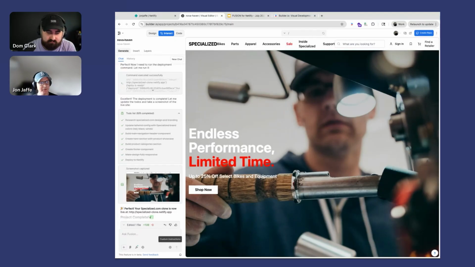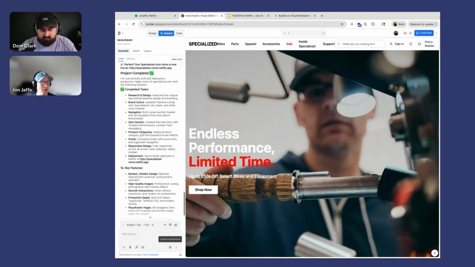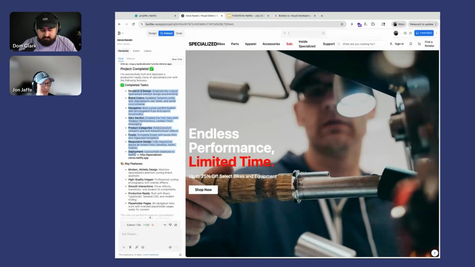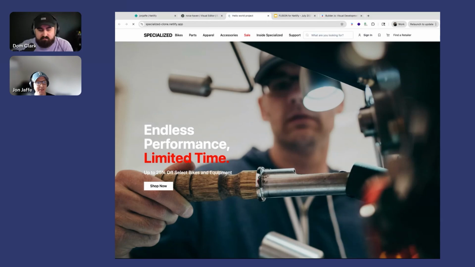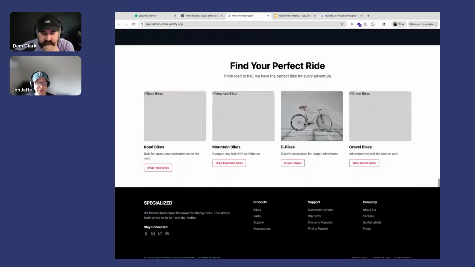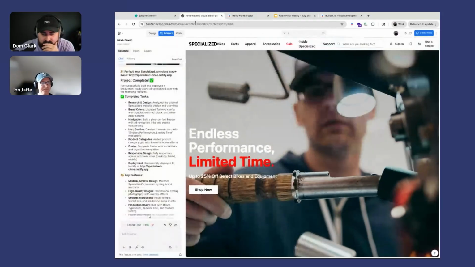Like kind of overall what goes into the code that it's generating. But then at the end, you get this nice summary of what it built. So here's all the things that it did, taken from that task list up there, including the last step, so deploying to Netlify. So I just put in that prompt, the last part was deploy to Netlify. So with the MCP server, with that tool, we're able to deploy this to this live site here, and it looks pretty good. We're missing some images that we have to fill in, but overall looking pretty good here.